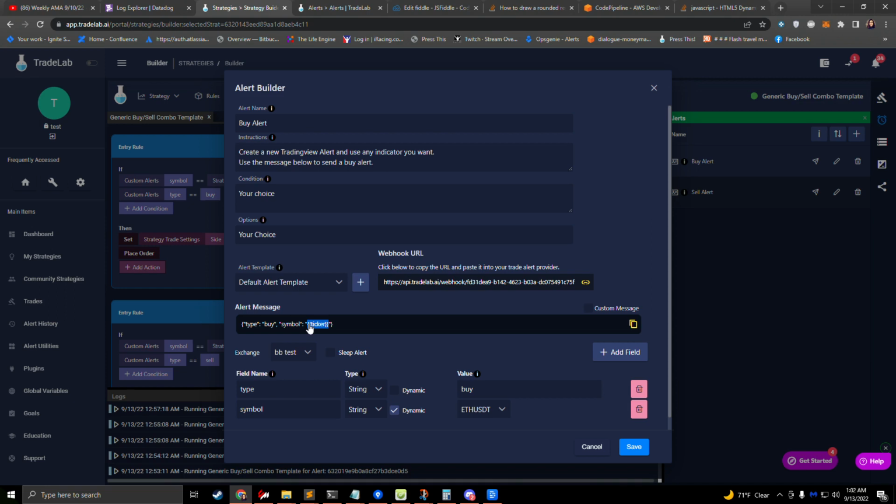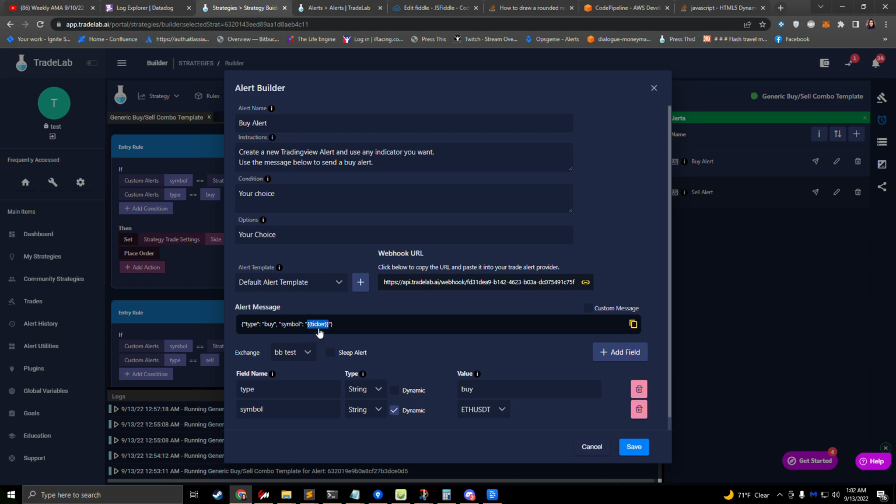TradeLab actually uses the symbol that the exchange gives us directly. TradingView deals with so many exchanges and so many different symbols. Many exchanges actually have duplicate symbols. For us, it's not a problem because we actually have them on different APIs and we can keep them separate. But for TradingView, it can become an issue. So they sort of nickname the symbols, and that's why sometimes they don't match.